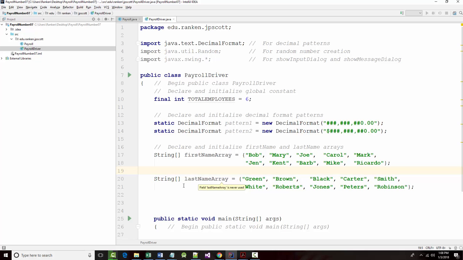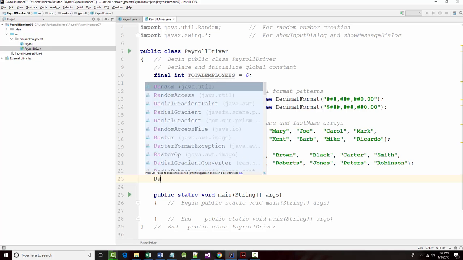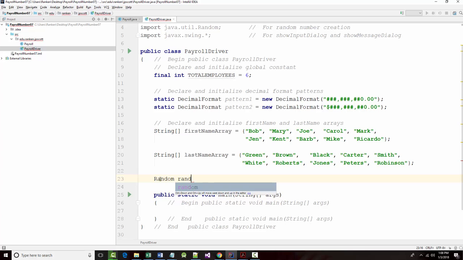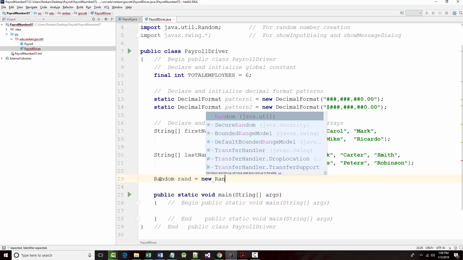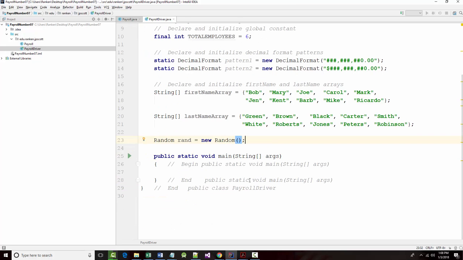Okay. Let's see. I'm also going to come up here and say Random rand equals new Random. And that's what's called seeding the rand. Okay. Now, we've got all that stuff. I'm literally doing this off the top of my head, so I'm not saying you have to do it this way.